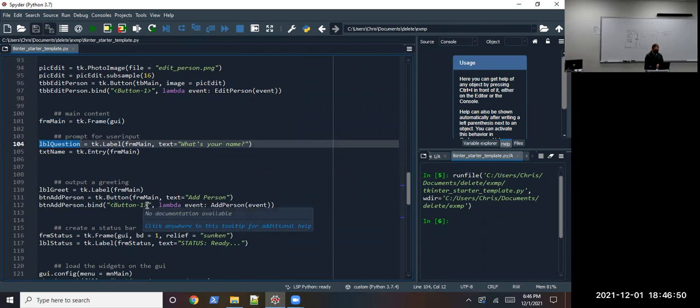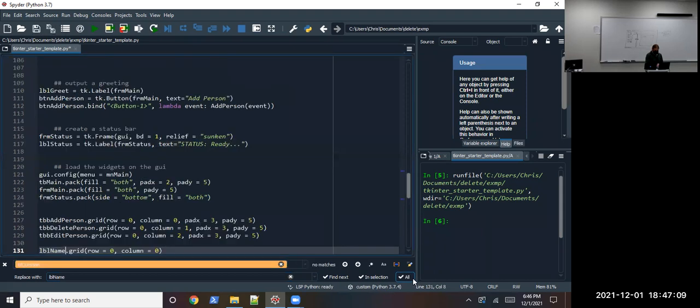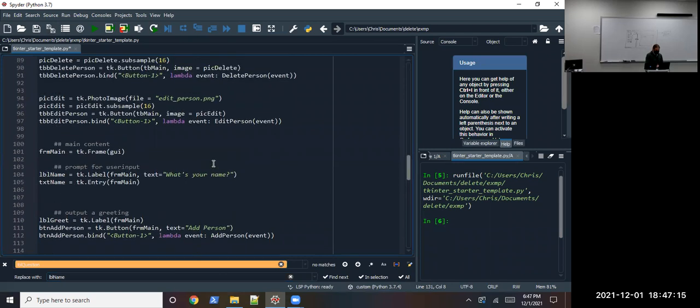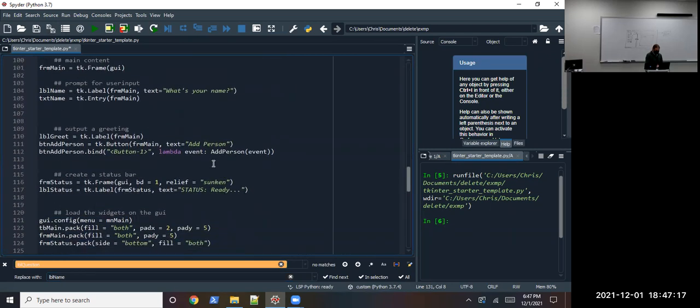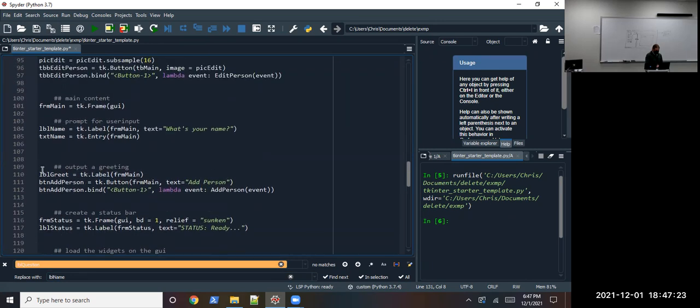So instead of label question, I'm going to do that Control R thing again. And I'll use this as the first one. I'm going to change everything that says LBL question to LBL name. That's what showed up at the top of the picture. And hit the change all button. So I took care of that one. Now find the place again. There it is. Oh, and text name already lines up.